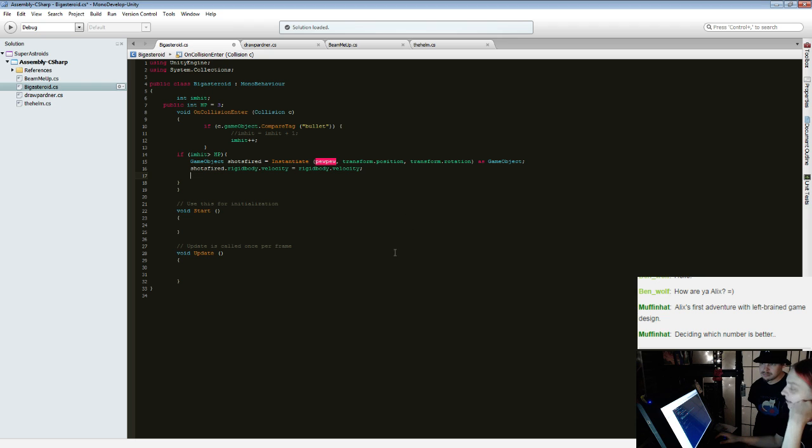Oh, I'm good, Ben. I'm figuring things out. Left-brained game design. I have no left brain. Calvin is my left brain.